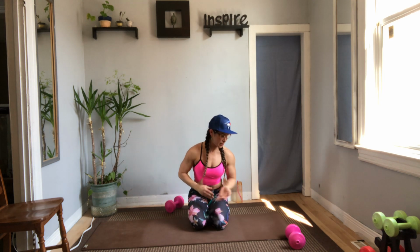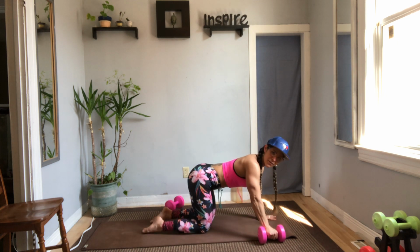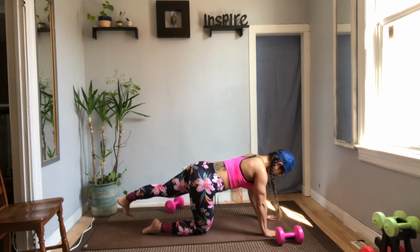Pull down. 10, 9, 8, 7, 6. As you're doing this, pull your shoulders down and your shoulder blades. 3, 2, 1. Take the band aside. Come to plank.